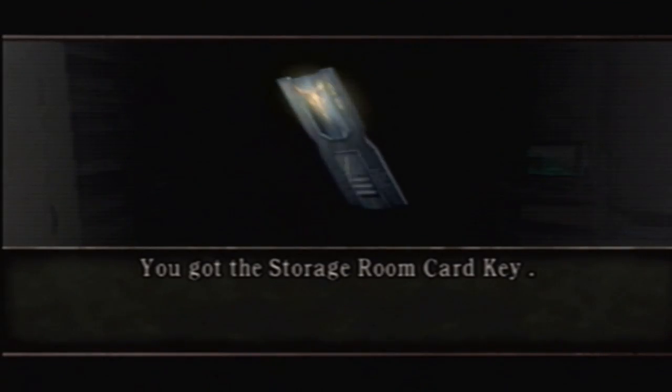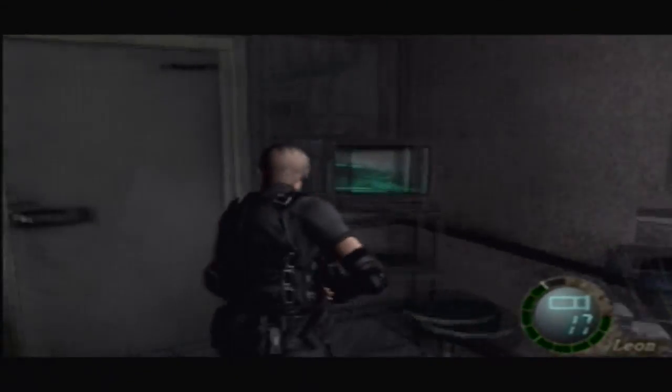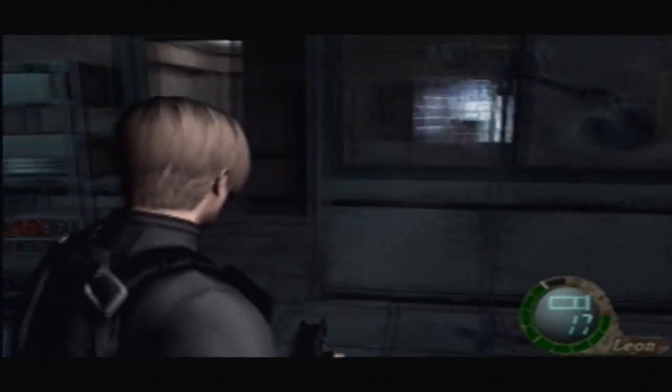So yeah, that one's a little harder to kill, and this one in particular dropped the card key that we need to go save Ashley. But normally they drop, I think it's 20,000 pesetas or something like that. So very nice reward for killing him. Those are a lot harder. They're actually called Iron Maidens, and it could be quite a headache if you're not careful, or if you don't know what you're doing.